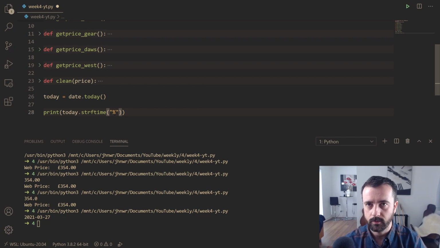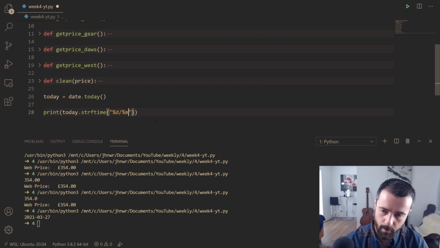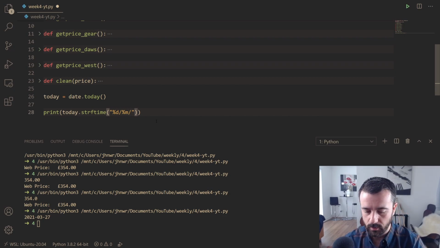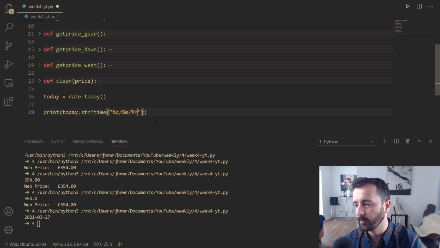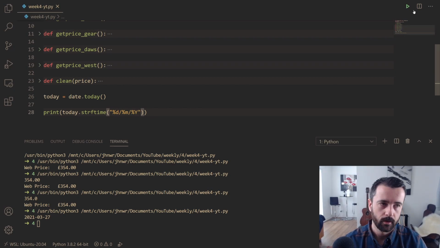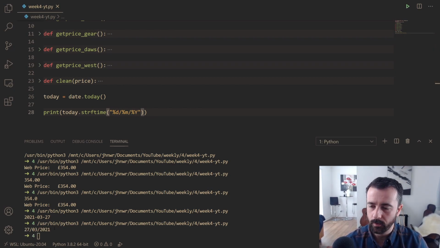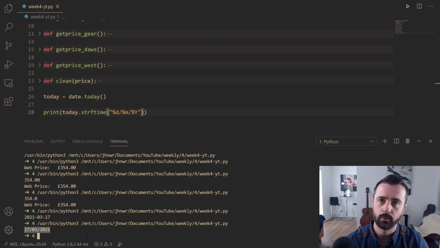Now in the UK, we do day, month, year in that order. If you don't have it in that order in your own country, you can do it whatever you like. So basically you do a %, and a small d for day, and then we're going to put in a slash, and then for the next one, again %, and then a small m for the month, and slash, and then the %, and a capital Y for the year. So if I run that now, you can see that we've turned it into a string object of the 27th of the 3rd, 2021, and that will be exactly how it exports to our CSV when we get that far.